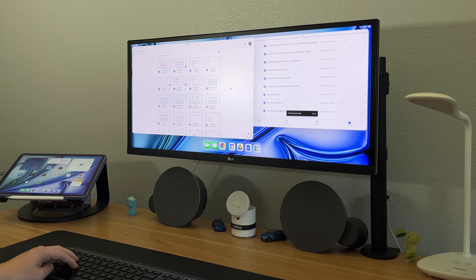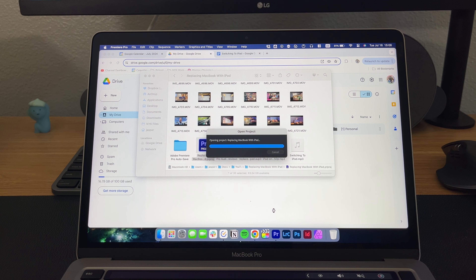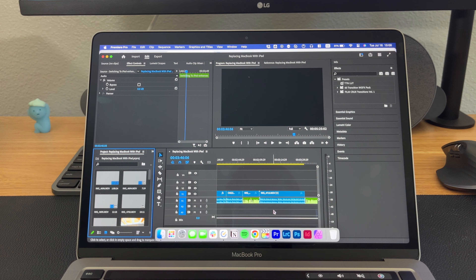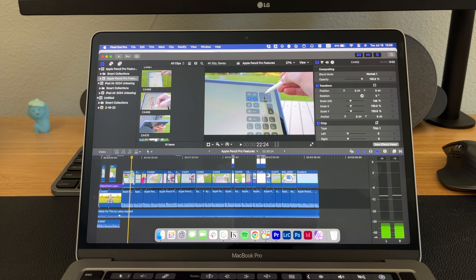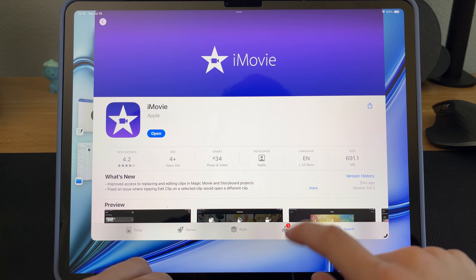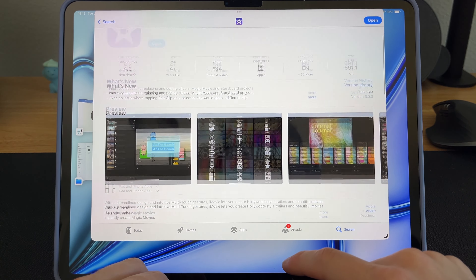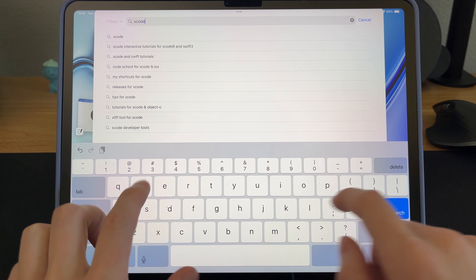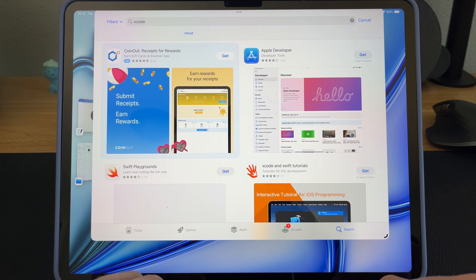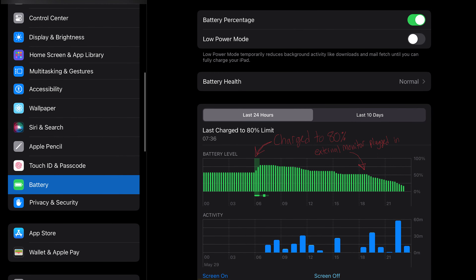The last use case during my day is an important one: video editing. That's how I make videos for clients, my school, and these YouTube videos. That's the one use case I won't be attempting yet. I didn't have any projects today, but otherwise I wouldn't be able to do ones that rely on Adobe Premiere Pro. I can use things like Final Cut for iPad or iMovie, but Premiere Pro is essential for me. Other apps friends are worried about include Xcode, which isn't available on iPad despite being made by Apple and despite this tablet having a ridiculous amount of performance to handle it. Battery life has been great as well, but does decline faster when plugged into an external monitor.